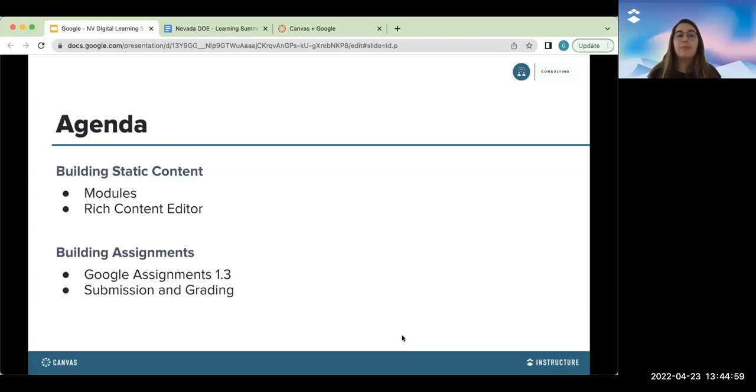Submission and grading. So we don't necessarily need to use Google Assignments for our students to have access to their Google Drive when submitting their assignments. So when we are doing an assignment file upload submission type, for example, your students will still have access to their Google Drive from there. With that, it becomes a bit easier when using perhaps a school lab computer, or if they borrowed it from someone else, maybe they were collaborating and working in a group or in pairs with another student. So all of those things become a bit easier, and they're not relying on a specific physical computer or phone or mobile device to submit that assignment. So we do have a little bit more flexibility when building content and when working with assignments.